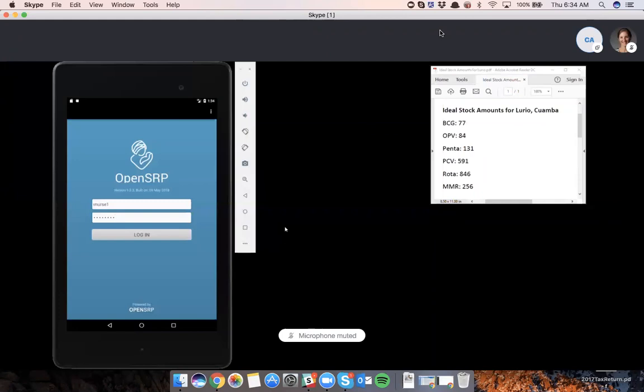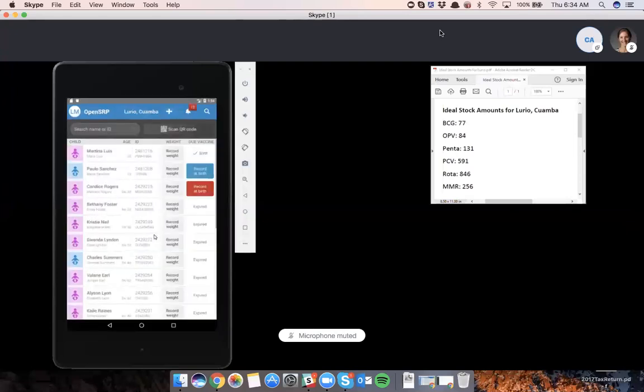And to orient you, what we're looking at right now is the emulator running on my computer, and I wanted to display the ideal stock amounts for Lurio Kwamba. OpenSRP is a general tool that allows community health workers to track their work with child populations every day.